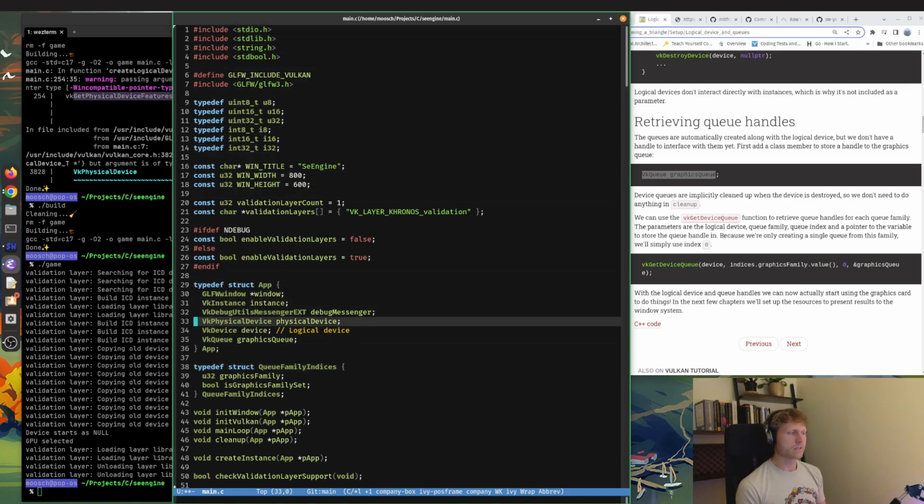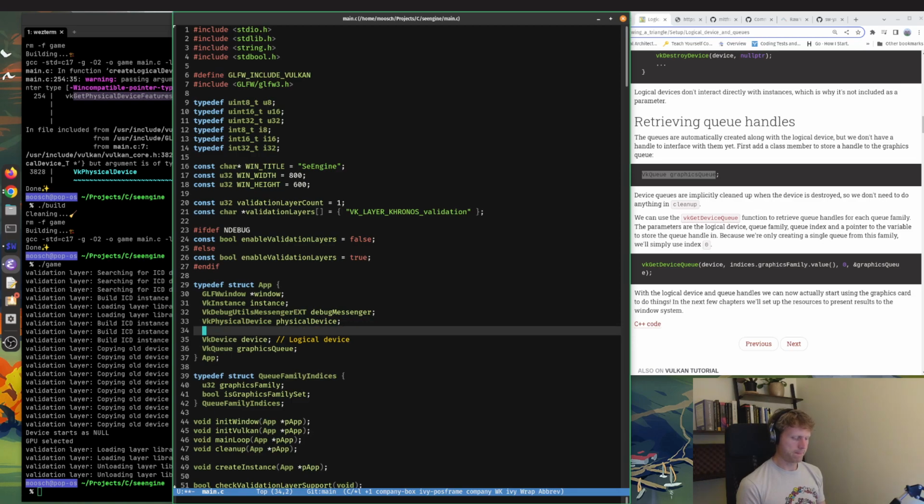Let's actually store it on here, because here's our graphics queue, and we want to add a queue family indices into here. It's a struct within a struct, but there's lots of that going on already.